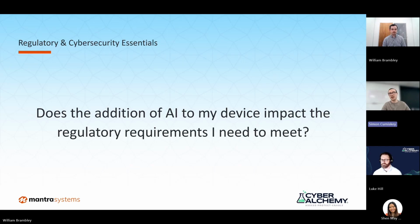Now, it's obviously changing because the EU AI Act is being implemented, and so there are some additional requirements that will automatically apply to any medical devices that include AI within them. And so there's a lot of crossover in the EU AI Act and the EU MDR, and it's important, I think, for people to know that when you apply to a notified body and have your conformity assessment, they'll do both assessments in tandem, so it's not completely duplicating. It's just those additional requirements from the EU AI Act will be assessed then.